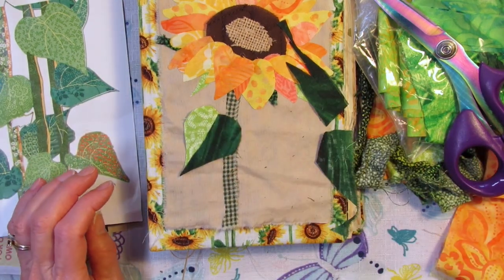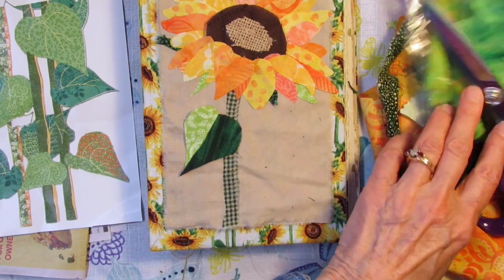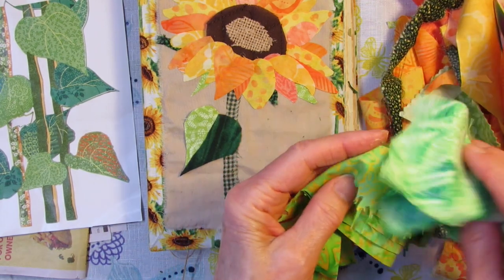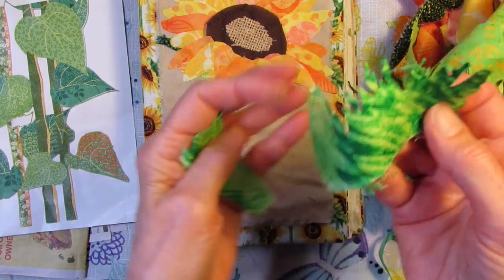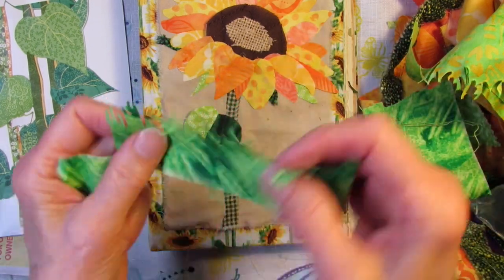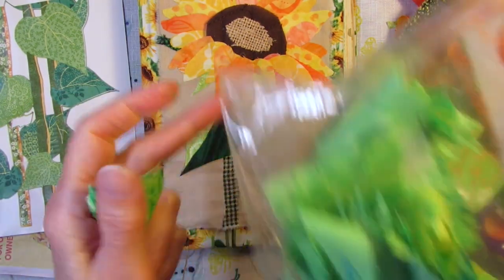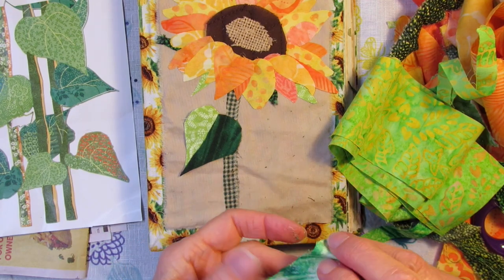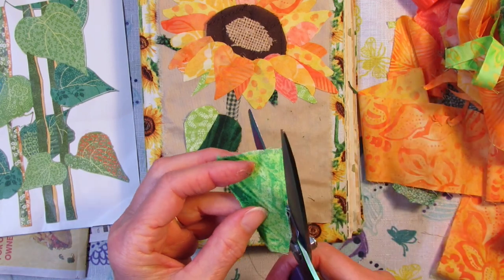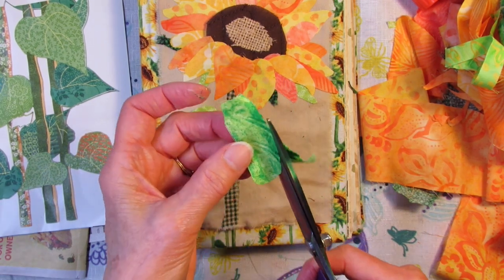Ooh, yes. Ooh, that's lovely. Lovely, lovely, lovely, lovely. All right, let's make another one. Oh, I know. For my mixed media spring garden, I was die cutting grass from these scraps of material. And I put them all in a bag. Make another heart shape.